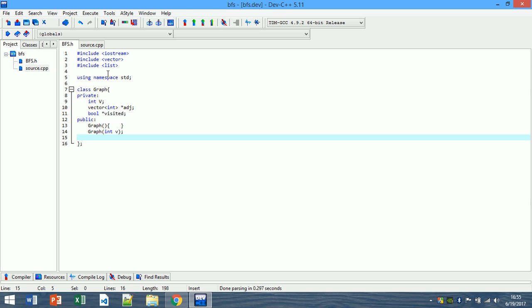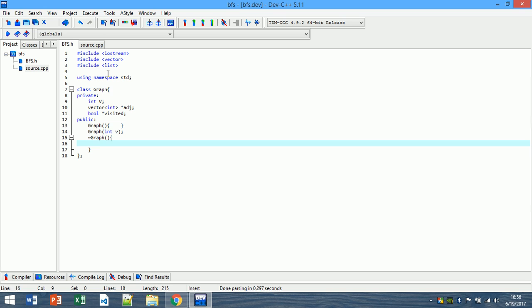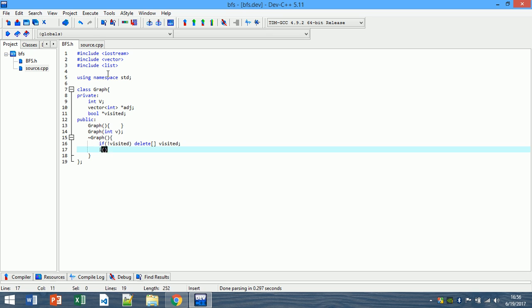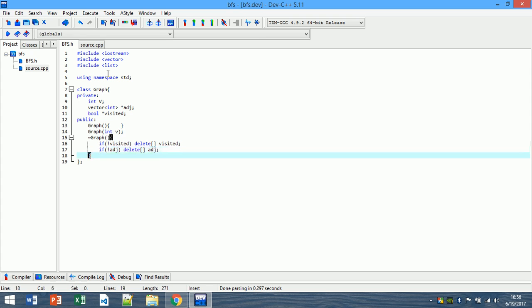After that we need a destructor. So that's our destructor.